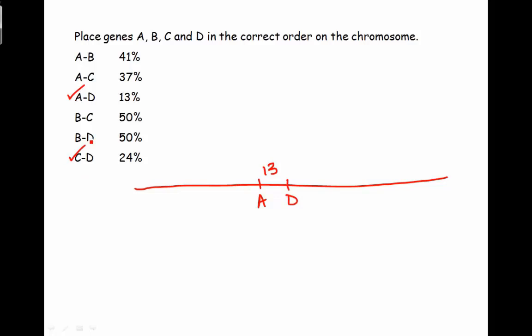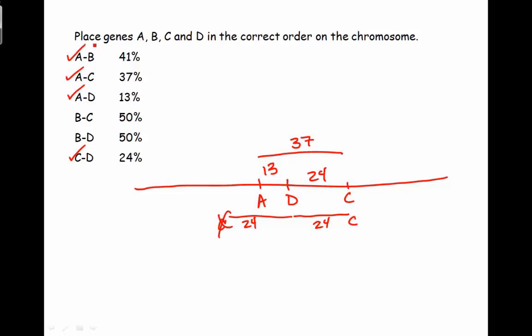Then I'm going to go to the 2 that are next closest, which is C and D. So I know that C and D are 24 apart from each other. So C could be 24 in either direction. If we look at the fact that A and C are supposed to be 37, that tells me that this must be the right location over here for C, because that's going to give me the 37 that I'm looking for between the A and C. So I'm going to get rid of this one.